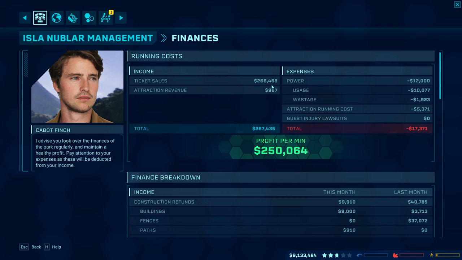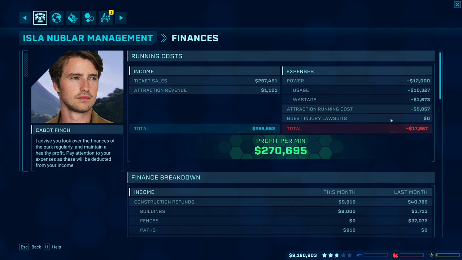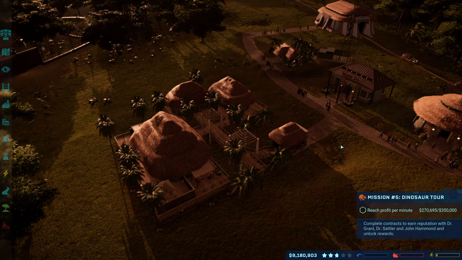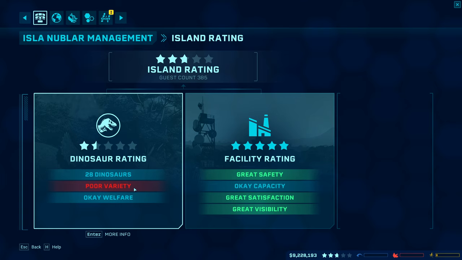Let me see if I can reduce my expenses somewhat. My expenses are actually not super high, and in fact, they basically don't cost anything. The attraction running cost costs a bit, but we're gonna make our money by literally just getting more people onto the island. That is absolutely how we're gonna do it. Facility rating, okay capacity, poor variety of dinosaurs, but I mean, who really cares?